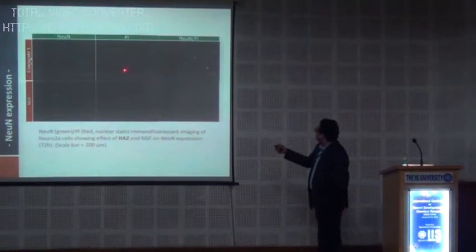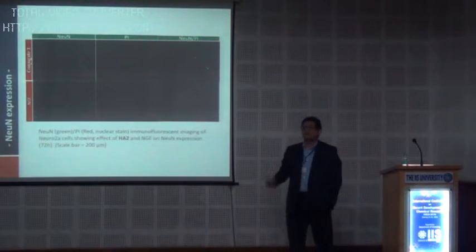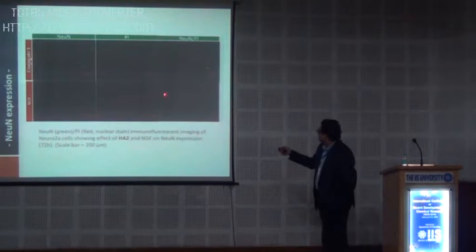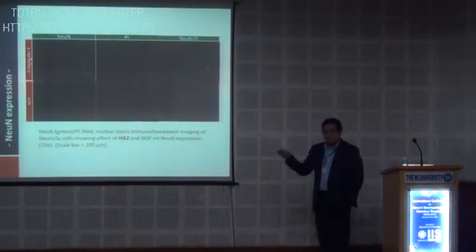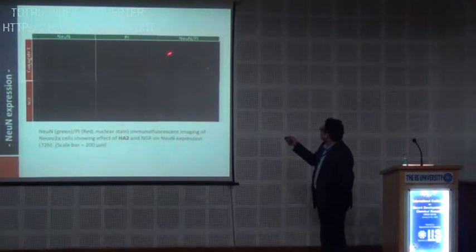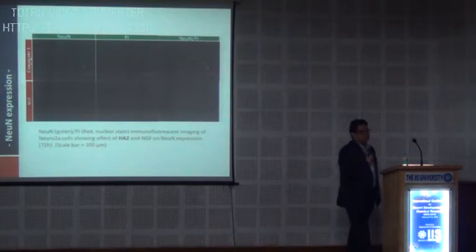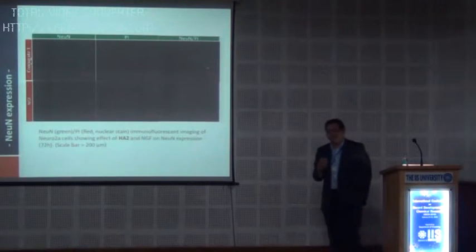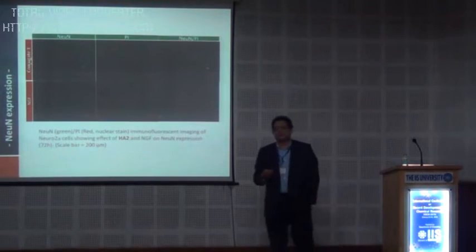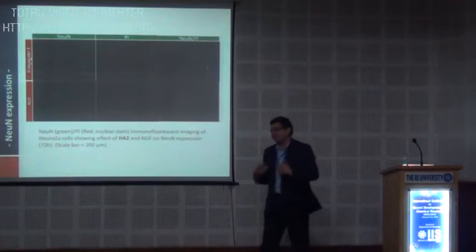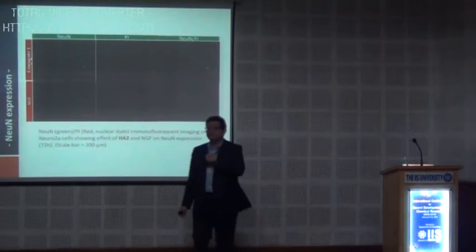If you are able to see and appreciate these red colored dots, these yellow colored dots, they are all telling us, not to the extent that you see the fluorescence here. Of course it's a natural protein, so it was much better, but our molecule is not that bad either. It showed that we were able to overexpress NeuN protein, which is responsible for neuronal maturation. So we are at a stage, as I understand, that we can take this further.